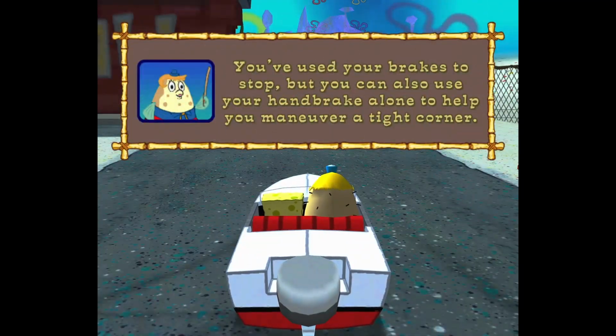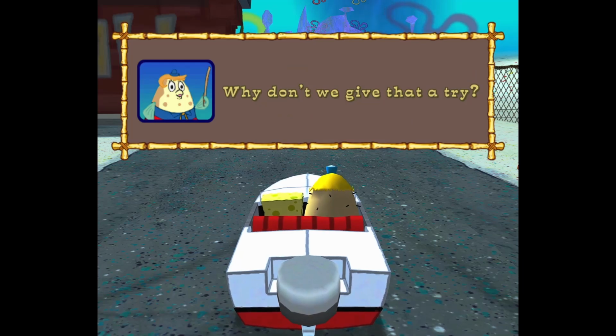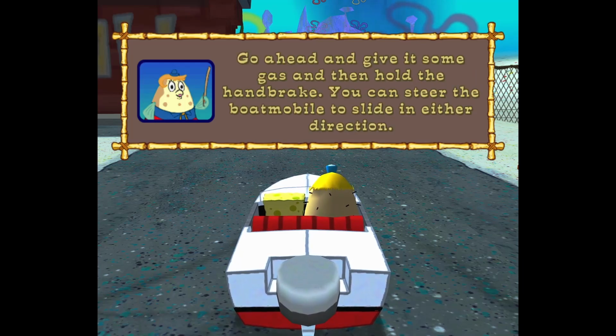You've used your brakes to stop, but you can also use your handbrake alone to help you maneuver a tight corner. While you are driving holding the gas, you can also tap or hold the C button to help slide your boatmobile around a tight corner. Why don't we give that a try? Go ahead and give it some gas and then hold the handbrake. You can steer the boatmobile to slide in either direction.